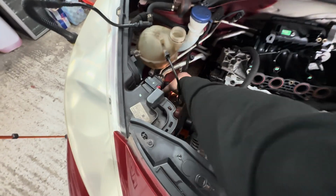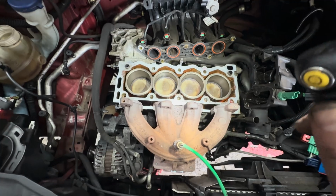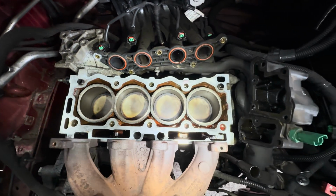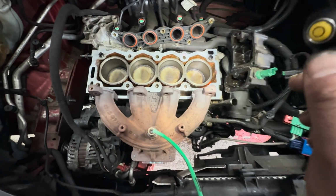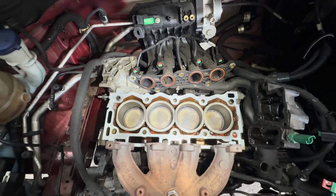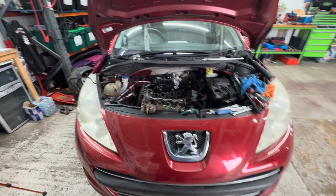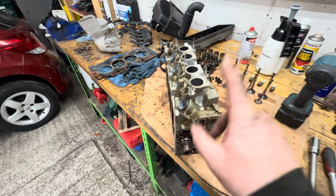But at least the top of the actual head looks pretty clean now. I want to do a little bit more cleaning, but so much better. Not too mad, but just ready to receive the new head gasket, basically. So there we go. I've kind of run out of time today. That's all I can get done. We've done absolute loads on this so far. This head is ready. I'll get this to the machine shop once the parts turn up.